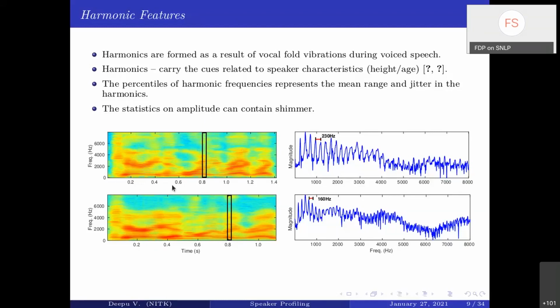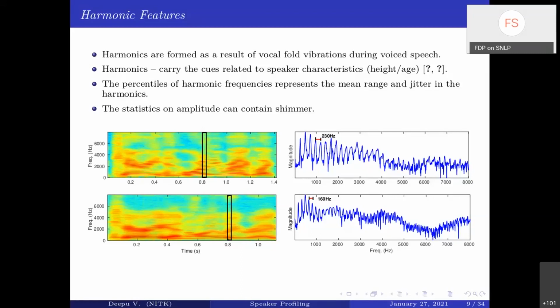So you are reading some sentence. Around 0.8, I have marked a window. That is one particular sound, I think it's an "ah" or something. At that point, if you take the vertical cross section at that marked point, you will get the picture on the top right. You see that there are too many peaks there. Those are known as the harmonics.